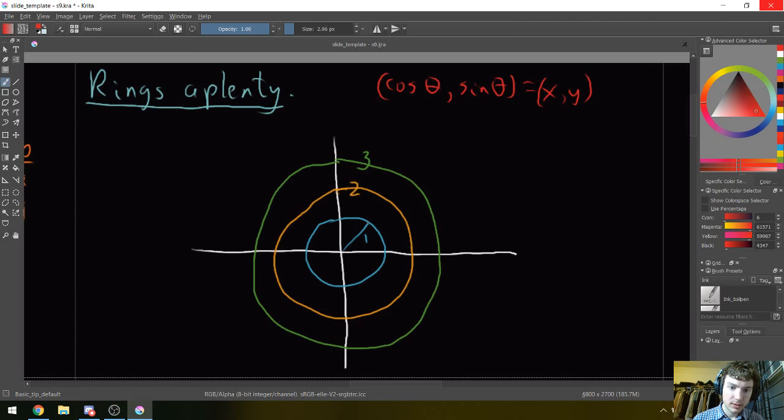So my question to you is, if you had to give me somehow like an address system, like a posting mail address, where you have to give me a list of numbers and it has to uniquely identify a point on any of these 3 circles, how would you design that? Like, what set of numbers could you give me that would identify any point on all 3 circles?